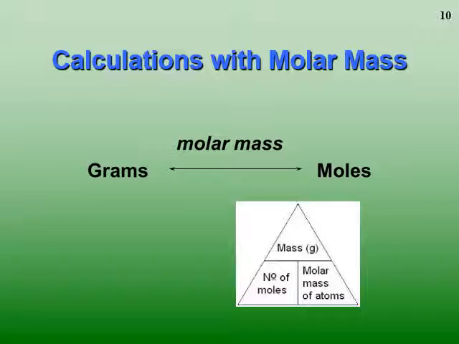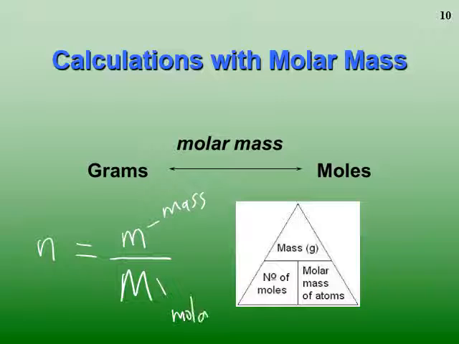Okay, so you can basically convert grams into moles and moles back into grams using the molar mass. This is called the calculations of molar mass. And the equation that we use is the number of moles, n, equals the mass divided by the molar mass, capital M. Be very careful that little m is mass, big M is molar mass, and that n equals the number of moles. That's the equation we use: n equals little m over big M.